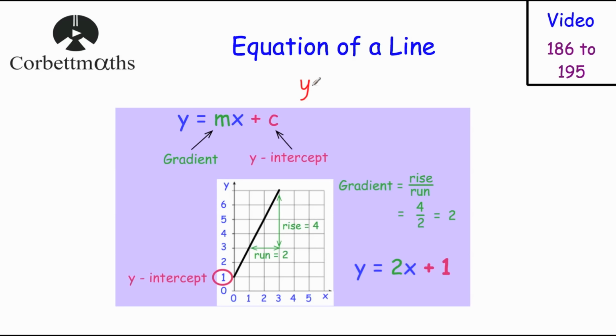So for instance, something like this, y equals 4x plus 3. In M1, you could have been asked to draw this by making a table and using values for x and multiplying them by 4 and adding 3 and getting the values for y and plotting them. Now what we're going to do is look at this equation.